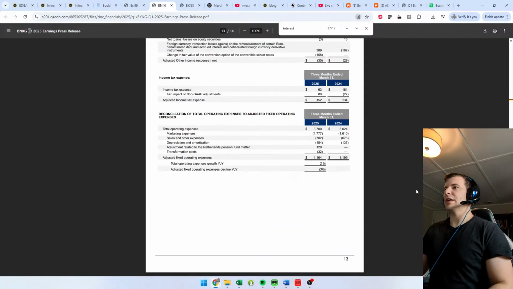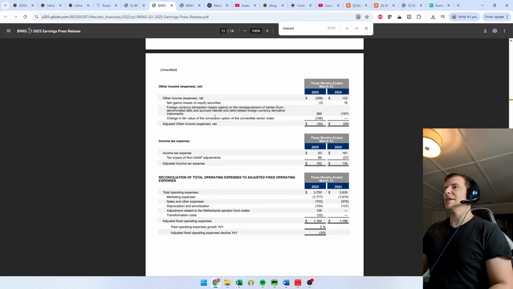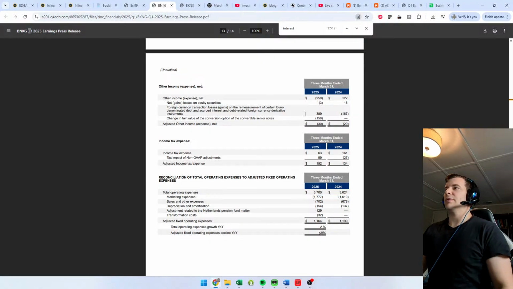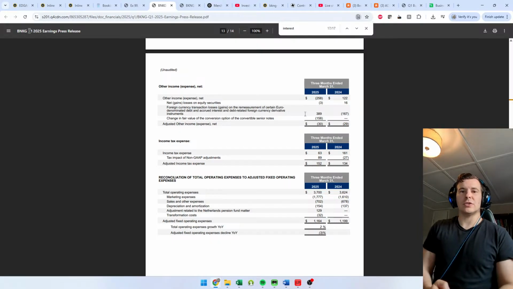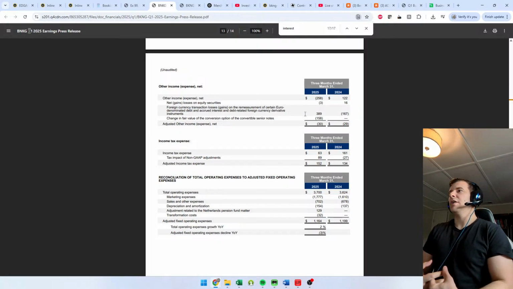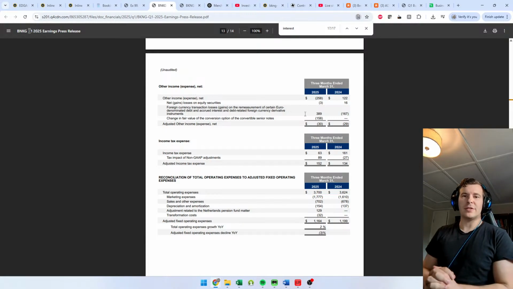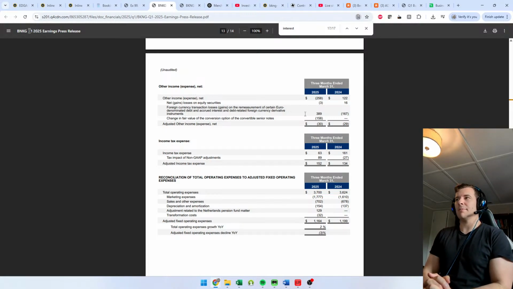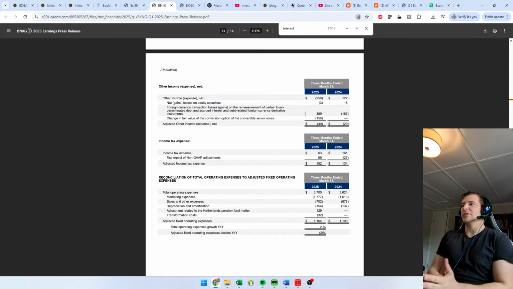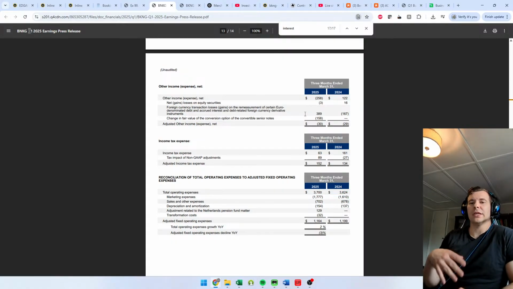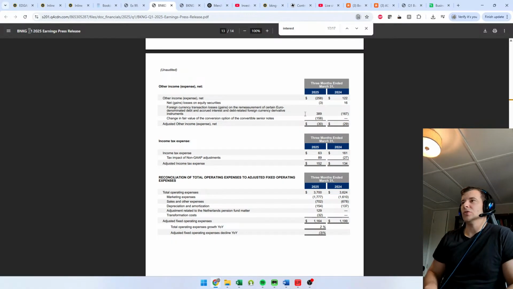And then the other thing that's going on is they had this change in fair value. So I just want to explain quickly what's going on. Booking is excluding some expenses that they don't think are going to be ongoing expenses. They're claiming these expenses are just one time. And so they are saying, hey, investors, ignore these. Everything's fine in the core business, business as usual. So let's evaluate this to see if what they're saying is true. And spoiler, I think it's pretty reasonable.